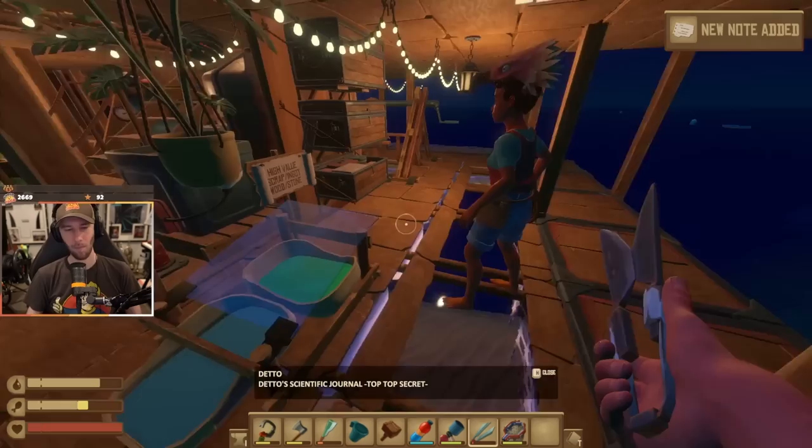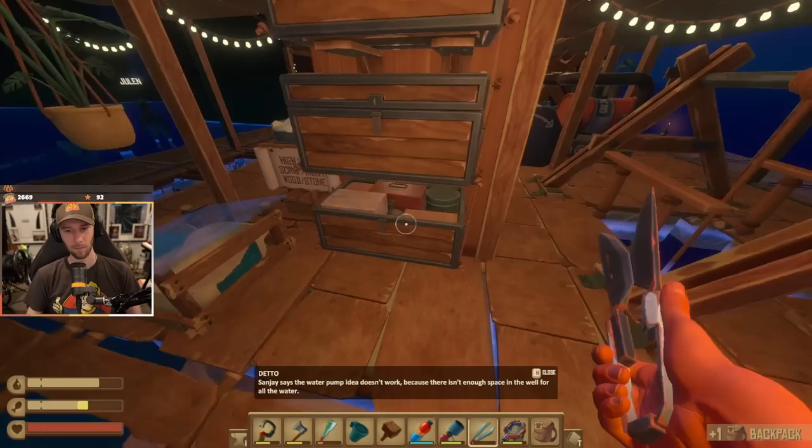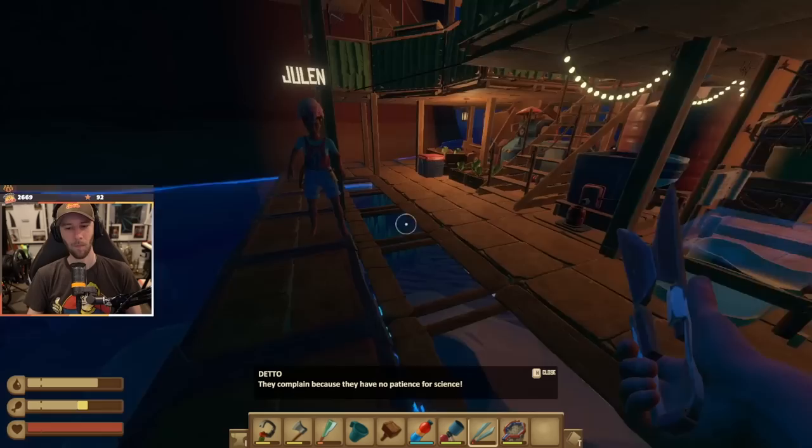Top secret. Sandy says the water pump idea doesn't work because that... Julien, come back. All the water. Also, they complain about getting salt in their cups. They complain because they have no patience for science. I asked Pa why we can't fly to another planet without all this water. That's so clutch. But Sanjay showed me some pictures that gave me a great idea, though. Thank you, Papa. Good man, Sanjay. No problem.